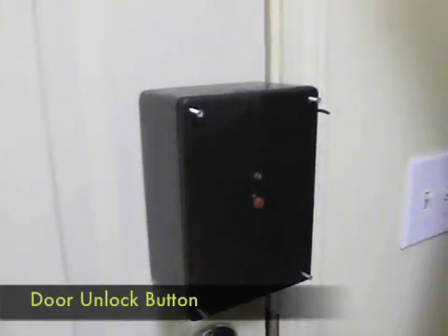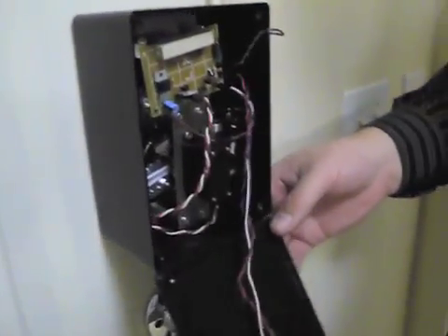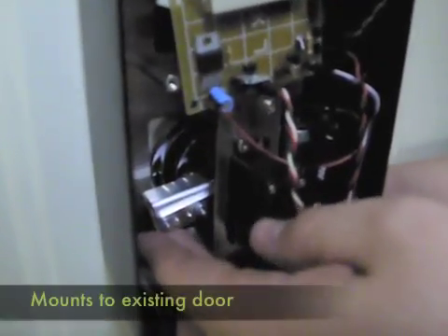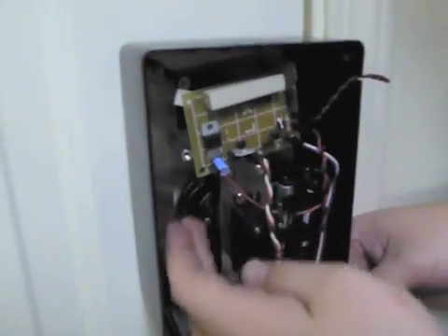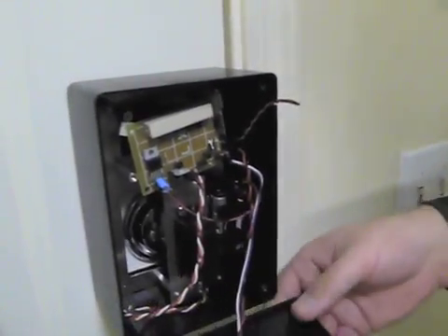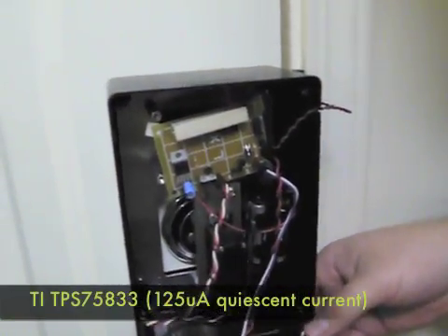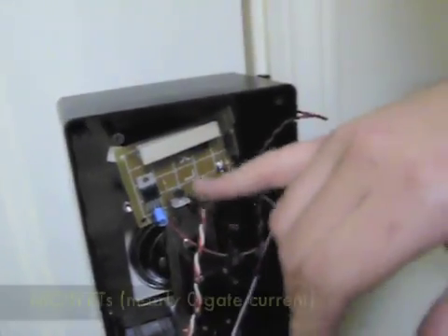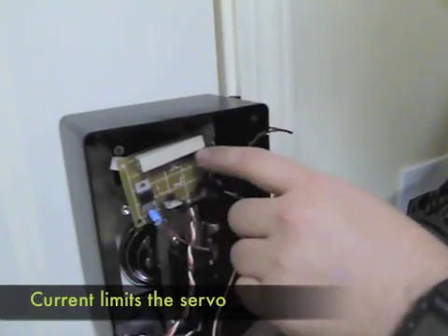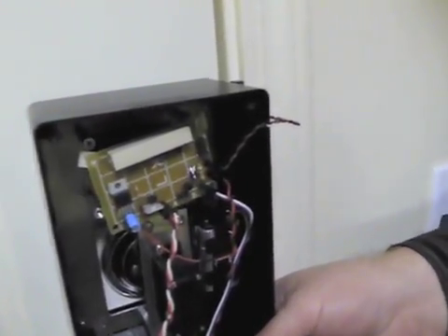As you can see, we have a red button here which is to unlock the door as you're leaving, and a green status LED to let you know what's going on inside. We can open up the case and see a typical hobby servo mounted to the existing door hardware. You can directly move it when it's powered off, which allows you to keep using your key if you don't have your watch. We have a battery pack with four AAs, a 3.3-volt regulator with ultra-low quiescent current, and some MOSFETs to control the power to the servo and LED. This right here is a shunt resistor which measures the current going through the servo — so if we're in a stall condition, we can stop immediately and not blow out the servo.